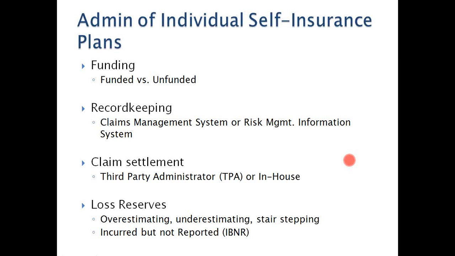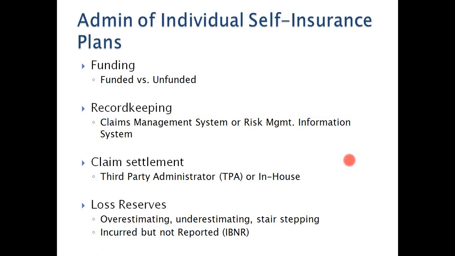So stair stepping, as you think of it, is you keep on increasing the claim value over time. What we want adjusters to do, for the most part, is to say, here's what the claim is worth at this point in time. The other issue that goes into this is your excess carrier. I think we talked a couple weeks ago about this in another chapter: for your excess carrier, they typically require that you report a loss once it reaches 50% of the self-insured retention, or 50% of what might attach to the excess carrier. Depending on if you're overestimating or underestimating, that reporting period is going to change.